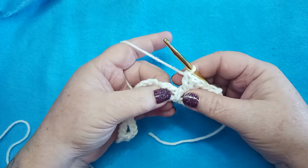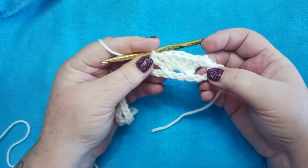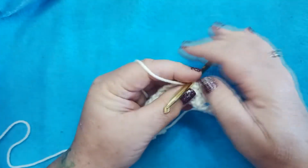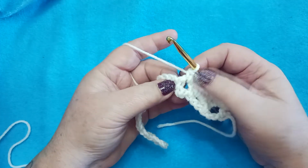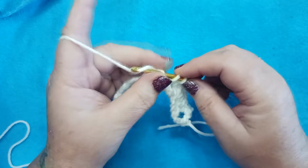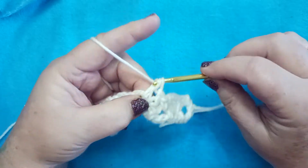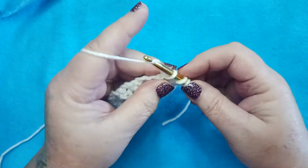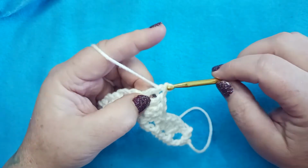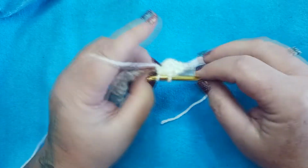Now we're going to move over to our next loop here, and we're going to place a single crochet. Now when you place a single crochet and then your double crochets and single crochets, it makes this nice little arch for our eyelet lace. That's all we're putting in this loop here, is this single crochet. We're going to move over to the next loop and do 4 double crochet again. 1, 2, 3, and 4.